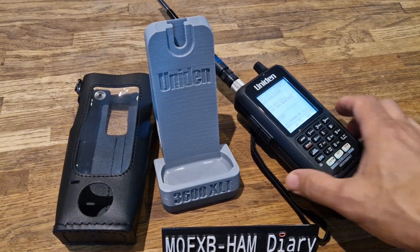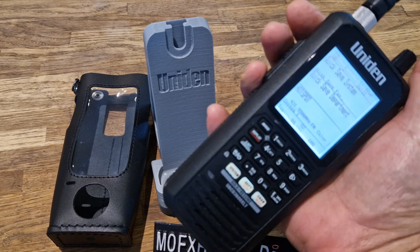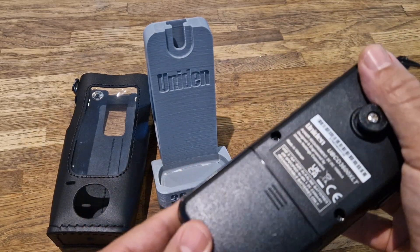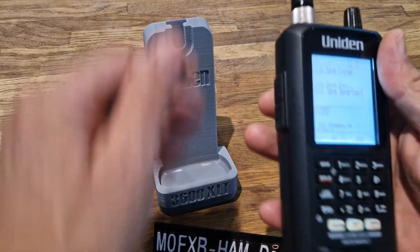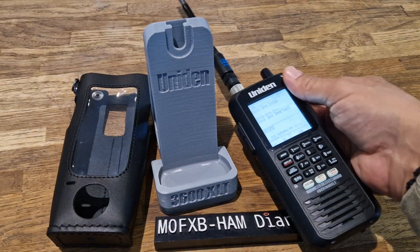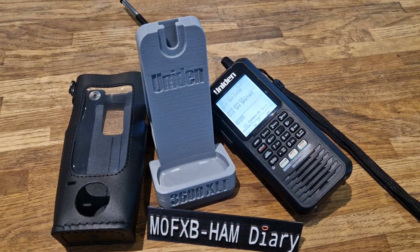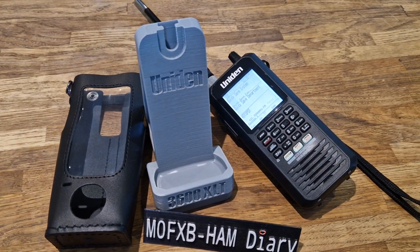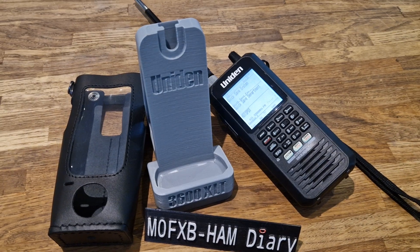This video is really about the stand and the leather case. I wasn't sure about getting a leather case, but this scanner is quite a size and I thought if I drop it it's just going to crack. You can get spare parts for it quite easily, but for the sake of 20 pound it'd be nice. Sometimes when I'm washing my car or doing the gardening I like to have a radio in the background, and I like to know that if I drop it or one of the kids picks it up, no damage is going to be caused.